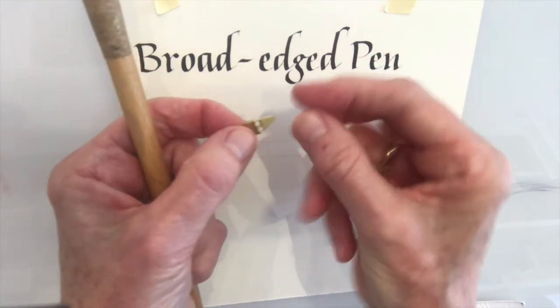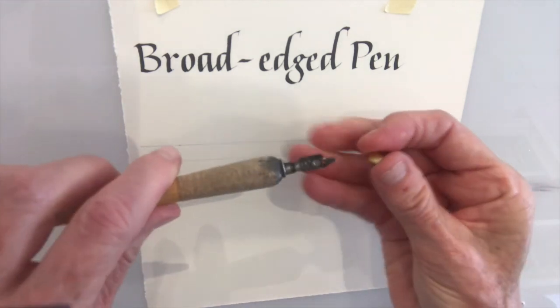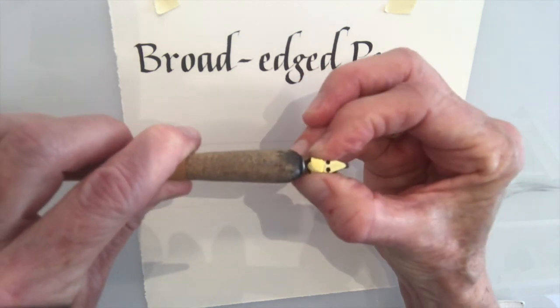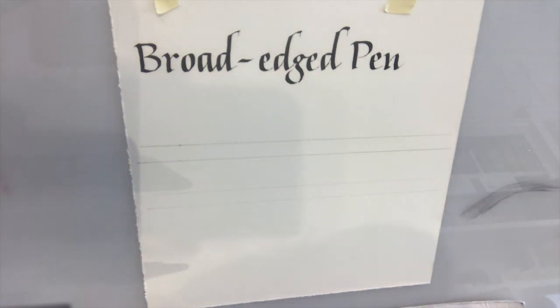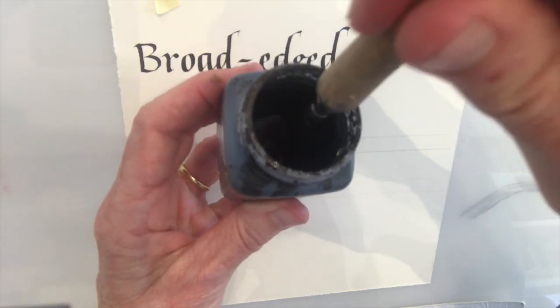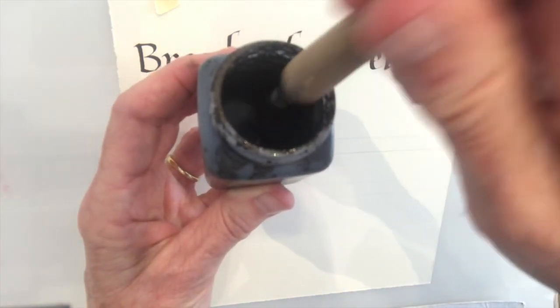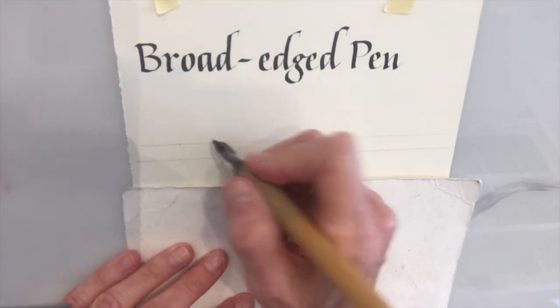This is the reservoir that I mentioned earlier, little brass reservoir that would fit on the bottom, in this case, of my nib. But as I mentioned earlier, I actually don't usually use them. I find them a little bit problematic. So I'm going to dip my dip pen in a bottle of ink, filling the reservoir, not the brass reservoir, just the little hole that's in the pen nib, and begin writing.